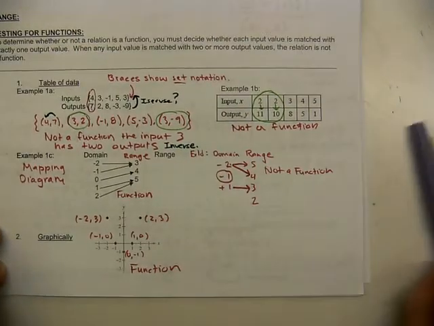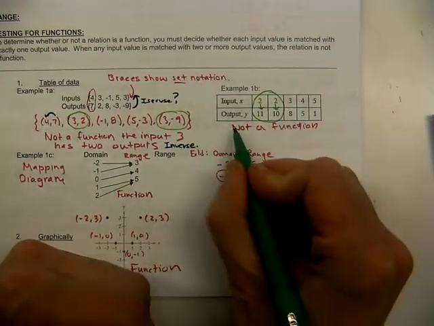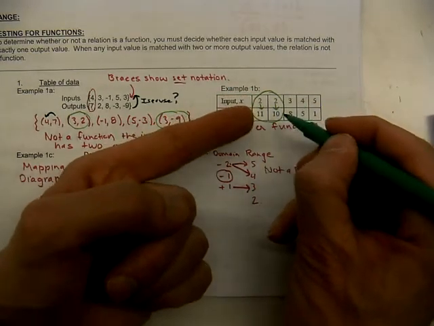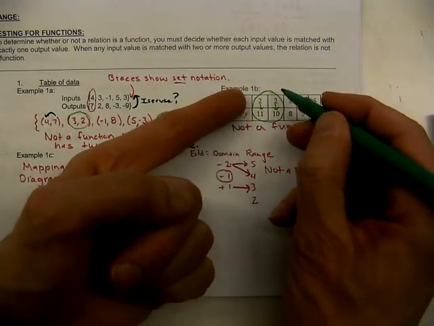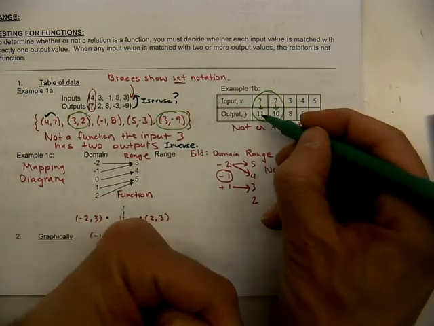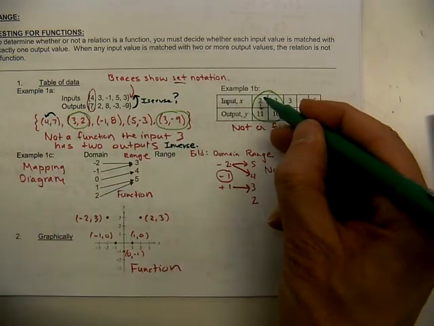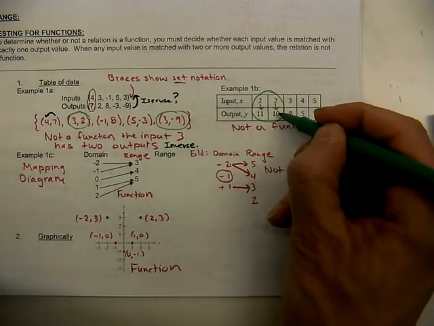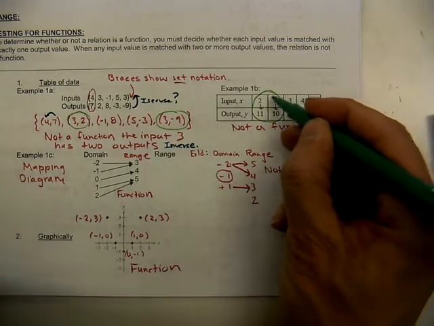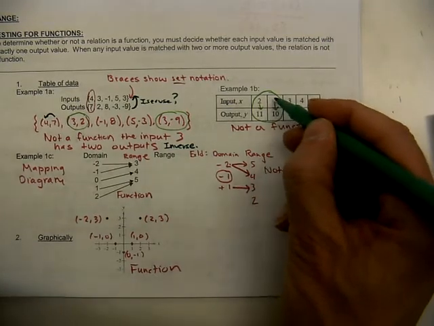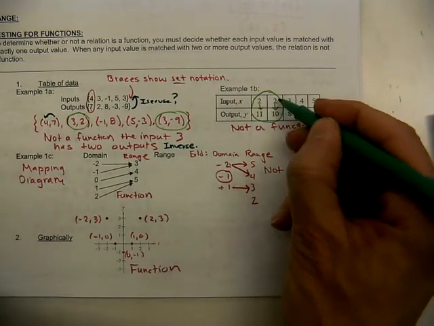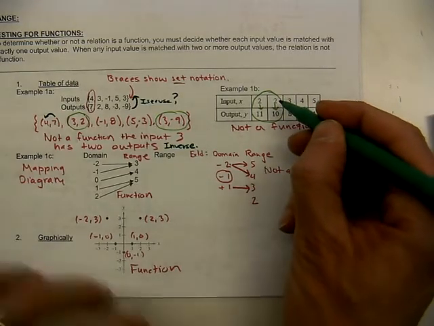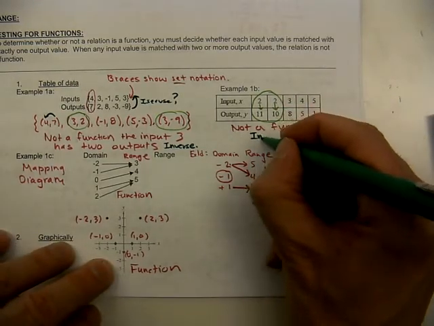Same with this example here. In this table, this was originally not a function because we had the same input giving us 2 different outputs, but now we're going backwards. I have an output of 11, and that gives me an input of just one input of 2. Here's an output of 10, and that gives me an input of 2. It's okay that the inputs are the same because we're going in reverse order. The question is, how many inputs do I have? When I have an output of 10, I have exactly one input. So yes, this is an inverse.